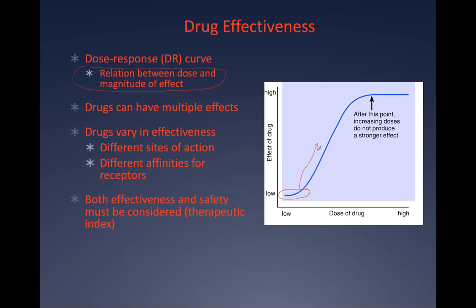Okay. Now, keep in mind that drugs have multiple effects. We look at a specific therapeutic action, but drugs may have different effects on different tissues, and you have the therapeutic effect, and then you have the toxic or adverse effects. And we will see between different drugs that they vary in effectiveness. In some individuals, some antidepressants seem to work a little bit better, whereas others, even though they're in the same class and have the same mechanism of action, have slightly different effects. The difference is often associated with how these drugs get to the receptors, which is a pharmacokinetic issue, but it can also be a pharmacodynamic issue.